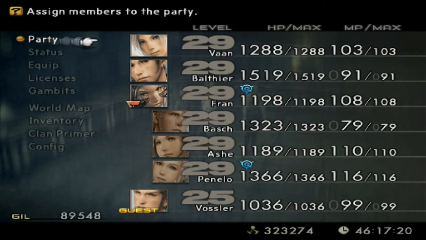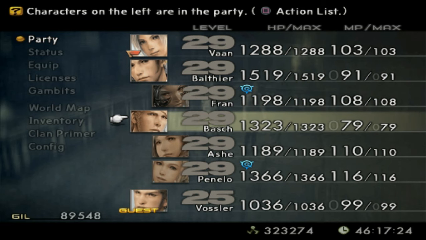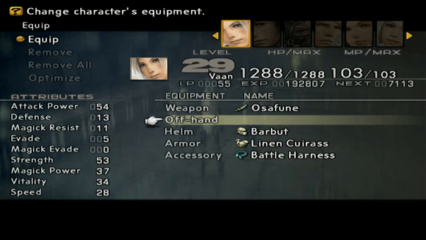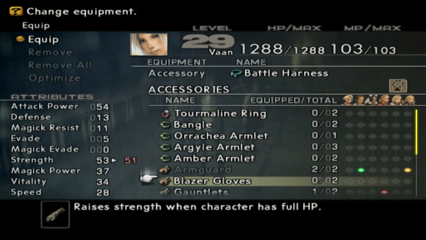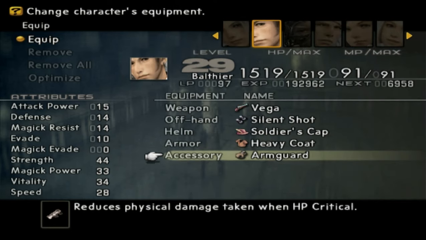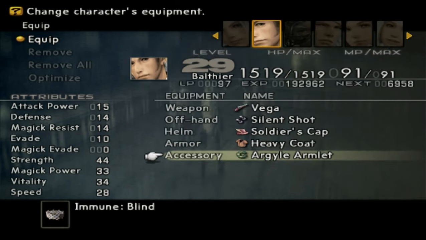But let's see, we definitely want a party of my strongest characters, which is these three, with the best kind of weapons. The Ossiphone is just a very powerful weapon. We need items that enhance strength, but we also need an accessory, which I have 3 of. I went ahead and bought 3 that grant immunity to blindness, because that boss kind of screws you over with blind.